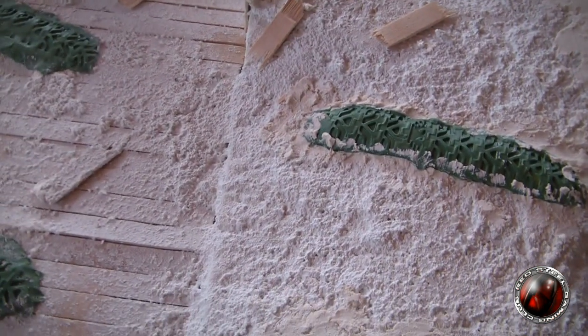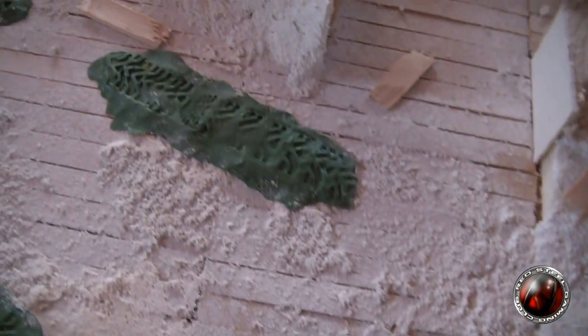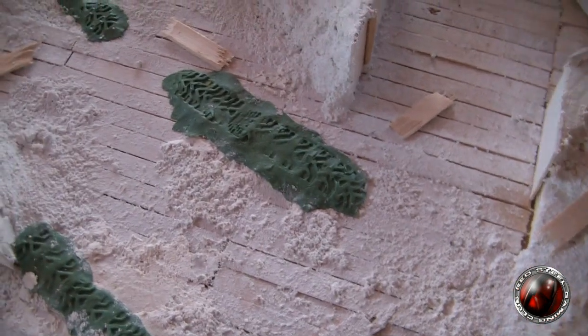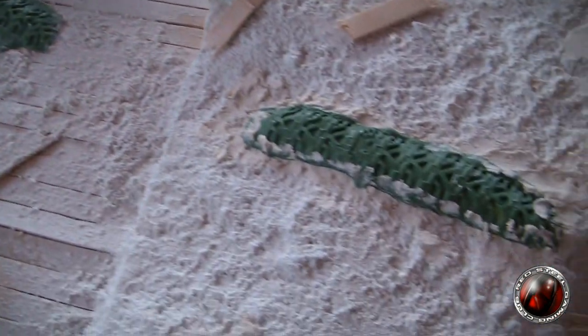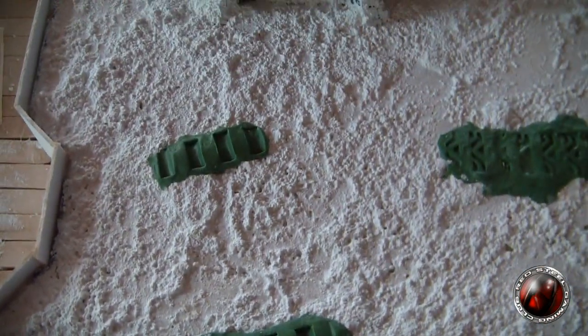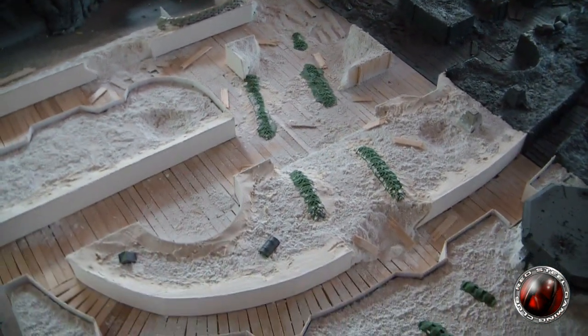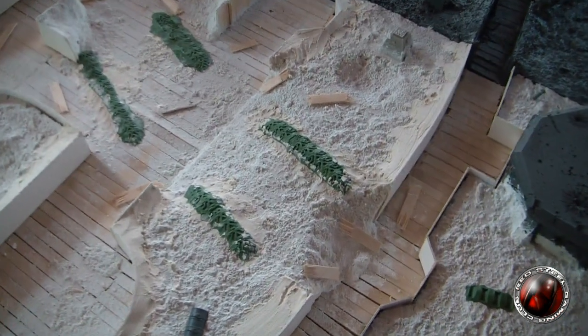What I really wanted to show you — and this will come key when I'm actually texturing it a bit more — is some tank tracks in the mud and crap that's on the floor. I've done this by mixing a lot of green stuff up, basically put a layer of it down on the top of the table, and then pressed in a Land Raider track and a pre-heresy track there, as you can see. I've done it in various locations around the board, so when I continue texturing, this part here will actually look quite cool — you'll be able to see tank tracks in the mud. That's the theory anyway, we'll see how it works out.